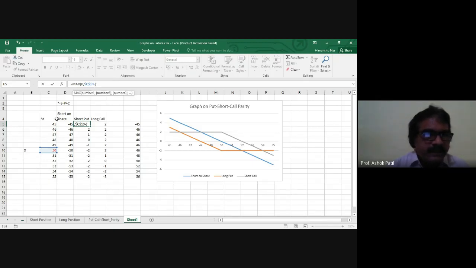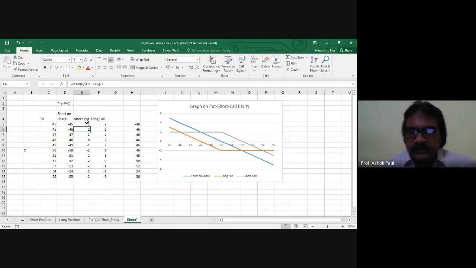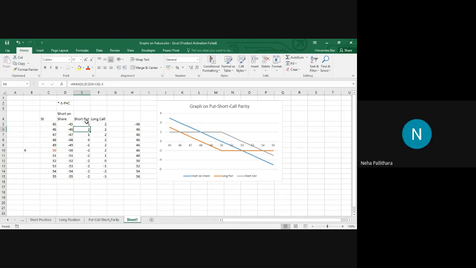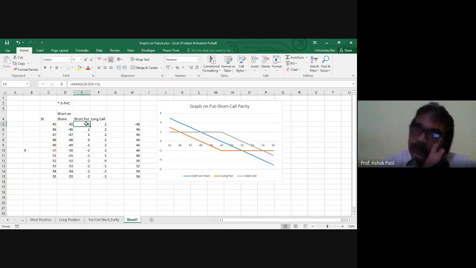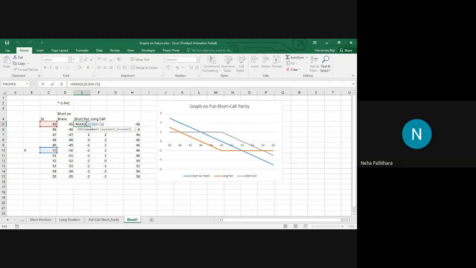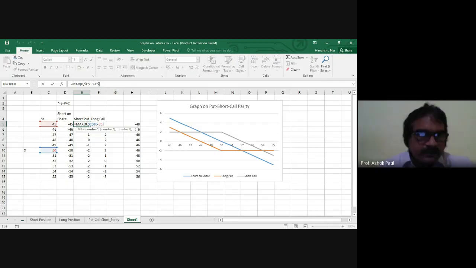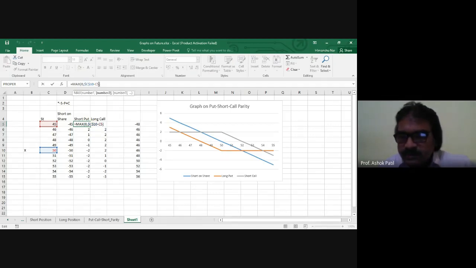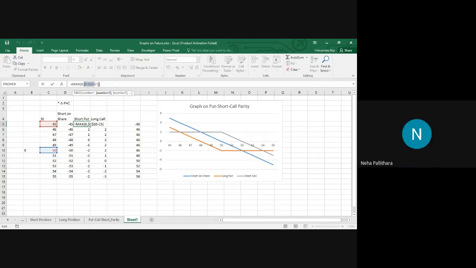Okay. So what is happening? What is the value of short put? Neha, if you are there. What is the value of short put when the underlying price is 45 at maturity? Sir, it would be -5. Okay, Neha, I think you were in the short put position last time, right? You and Devnit, I believe. Long and short, yes, sir. I think that's why you got it.